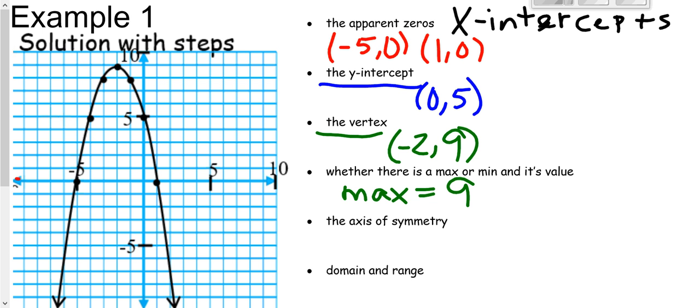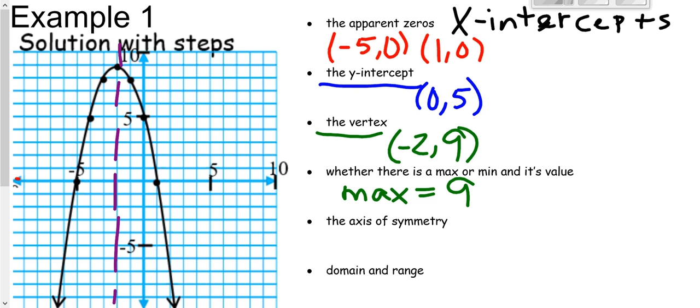Just like absolute values, quadratics are symmetrical. That means you can fold them on top of the other side, right down the middle, and one side would lay on top of the other. So think about that. If I go right through the vertex here on my dotted purple line, and you have a piece of paper and you were to fold that over on that dotted line, do you see how this side would fold over on top of this side? That means they're symmetrical, and that dotted line is your axis of symmetry. It's the line that it reflects over.